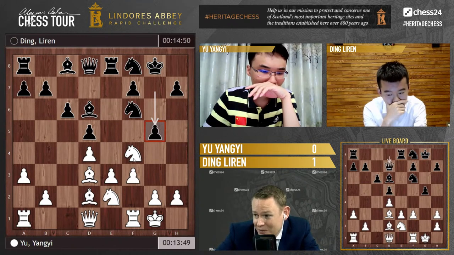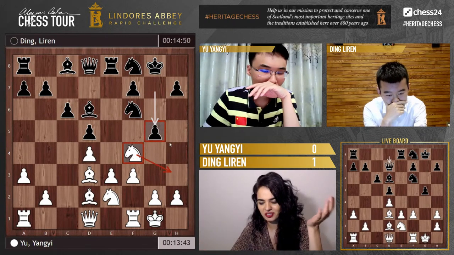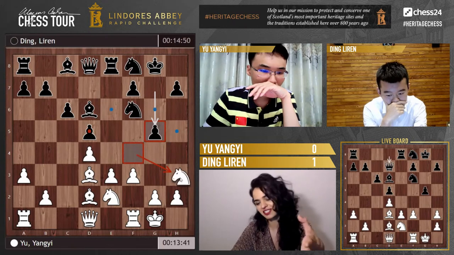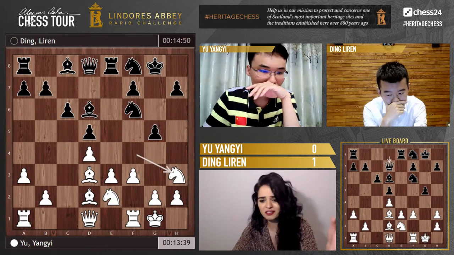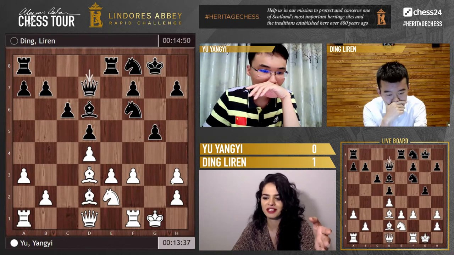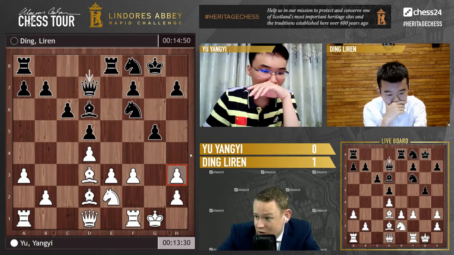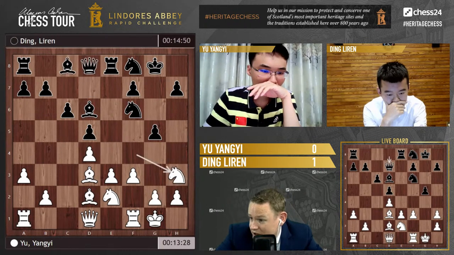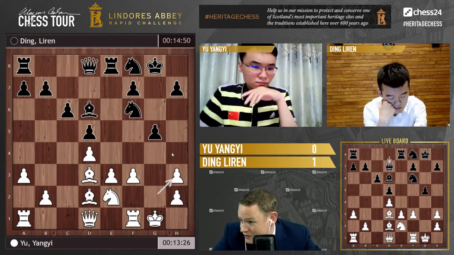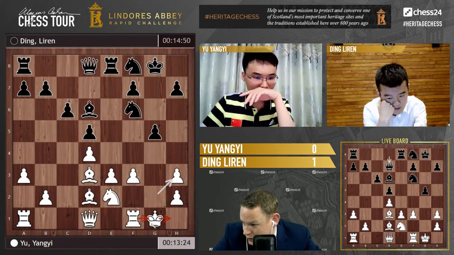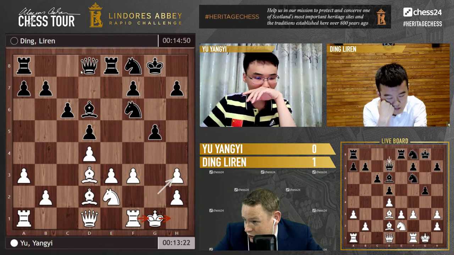It's all very nice. But where does this knight go if I just attack it? Whoa. The only square, knight h3. But then that ruins the pawn structure. And this brings us back to our conversation, that no c5, no play in the center. It's all about the flank play now. Flank is the new center. I'm telling you, it's incredibly concrete, because even if knight h3 was played, takes, pawn takes, even if white had time here to consolidate, like king h1, rook g1, it'd still be very close to winning.